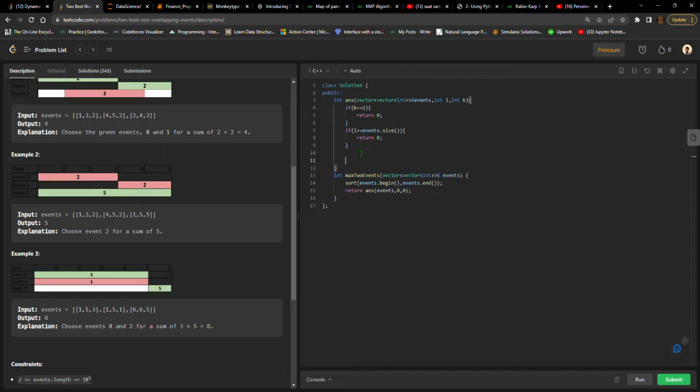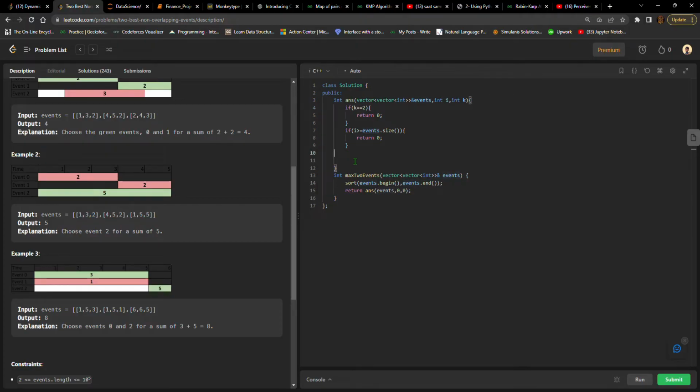Now we should start. I know that I would require to collect the 3 values, that is the start, the end, and the value.